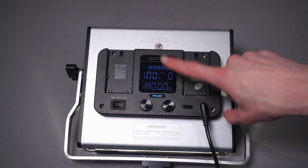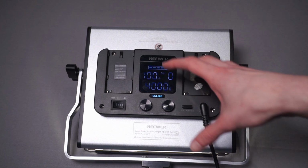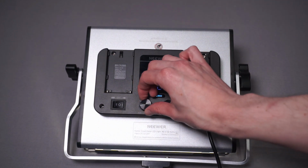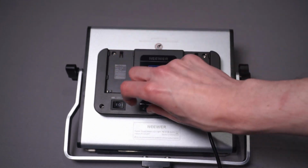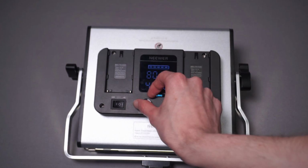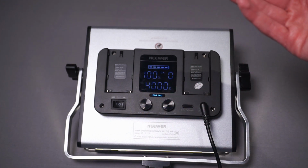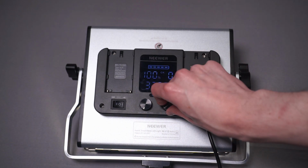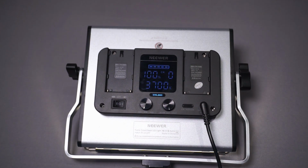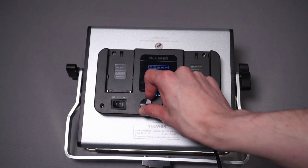As I mentioned, this is the app-controlled Bluetooth one, and we'll talk about that in a second. But what I suspect that means is because the app is controlling brightness and colour temperature of this, they've used rotary encoders down here. So these don't have a minimum and maximum hard stop, they're not potentiometers. They just permanently turn one way or the other, and then they just change the values on the screen. And as a result, the brightness goes in stages of 10%. Colour temperature in stages of 100s, okay, that's not really a problem, but 10% on the brightness is fine, but it isn't as fine-grained as I'd necessarily like. It works absolutely fine, but if this was a bit more fine-grained, that would be ideal.